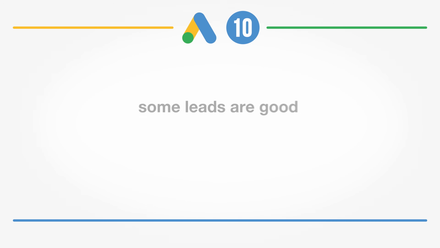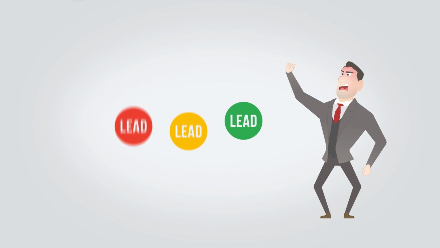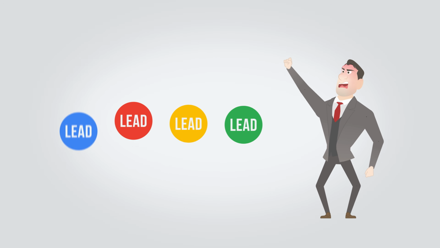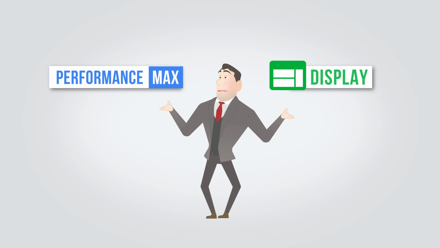Okay, number 10. Some leads are good, some leads are bad. That's just life. Now, we've already talked about lead follow-up massively increasing the quality of your leads, even though technically that hasn't increased the quality of your leads. You're just getting more out of them. Google advertisers are always annoyed at their lead quality. They always want better lead quality. They always complain, oh, these leads aren't as good as I want them to be. I use Performance Max on the display network. The leads were terrible in comparison to my search campaigns. And there's all these sort of gripes.